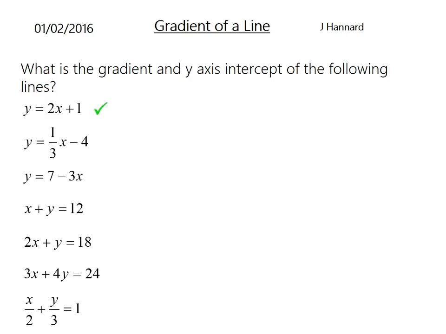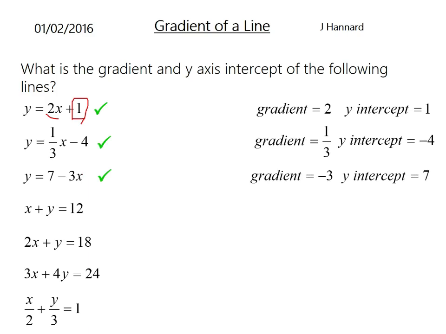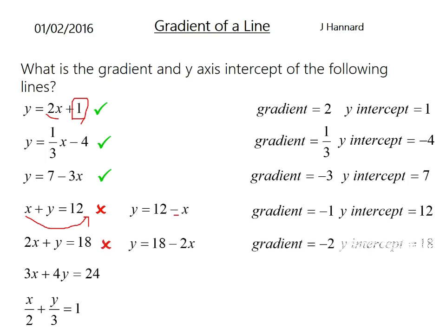It's in the correct format, y equals mx plus c. Your gradient will be 2, because that's attached to the x, and your intercept will be at y equals 1, because that's the c part. It's the same for all of these. For x plus y equals 12, it's not in the correct format, so we're going to have to shift that x over to the other side and call it y equals minus x plus 12.